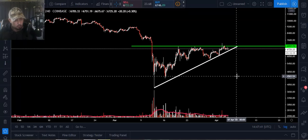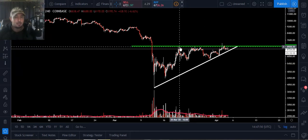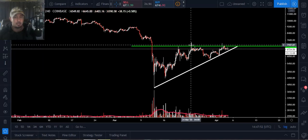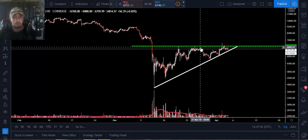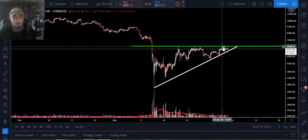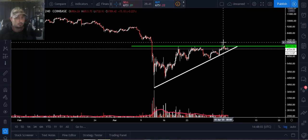So number one, when we're looking for ascending triangles, look for peaks that top out near the same price. So we want a horizontal top, and that's going to be right here around that $7,000 area. You can see we had a wick here. We had several right in this area where we consolidated sideways for quite a few days. Then we also had it again up in this area where we actually had a false breakout, and we went up to almost $7,400 before coming back down.